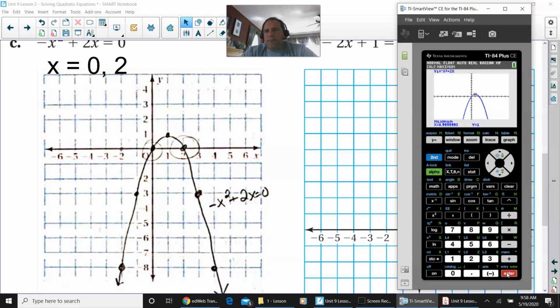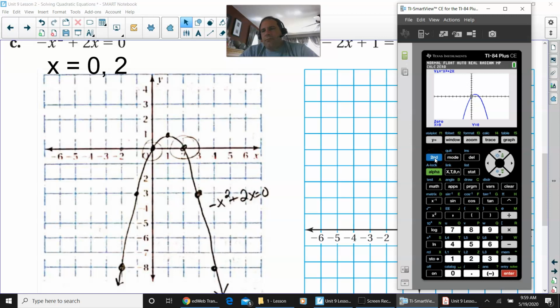All right. For the zeros, which we just did, you press second function, calculate again, go to 0 this time, which is 2. Left bound is right about there. The first time it crosses the x-axis, left of that is left bound. So you press enter. Now go to the right of that and press enter again, and then you could guess at right about there, and it is 0, 0.